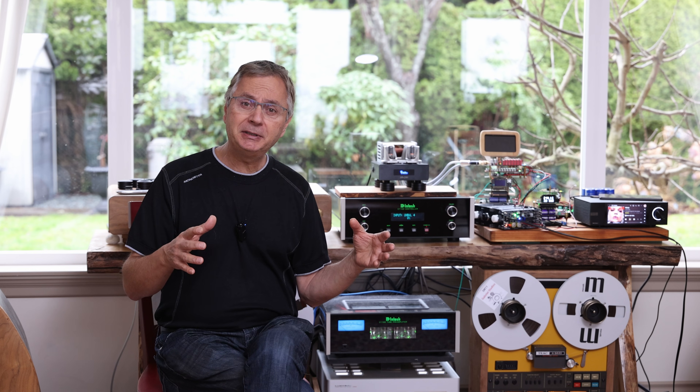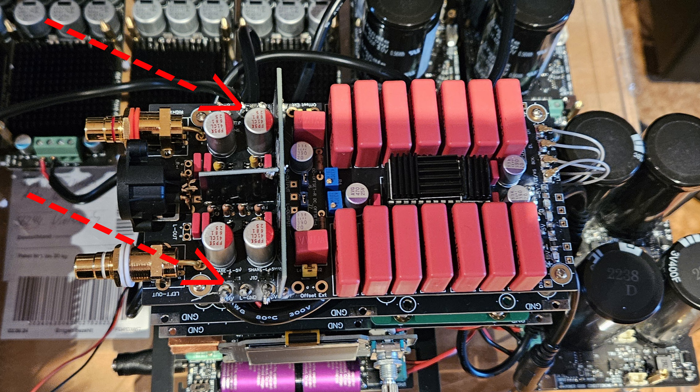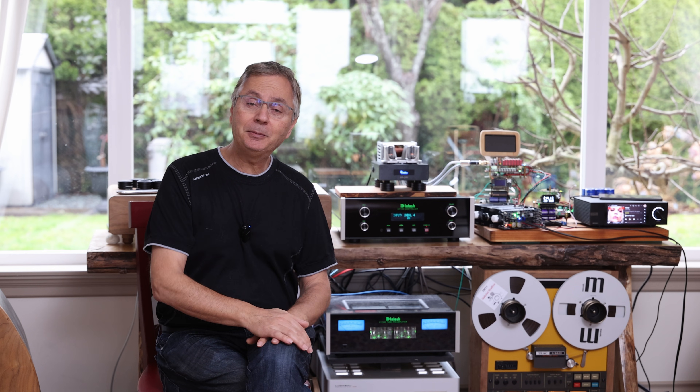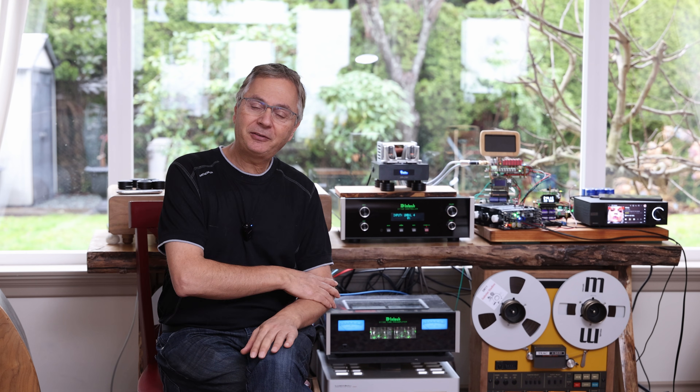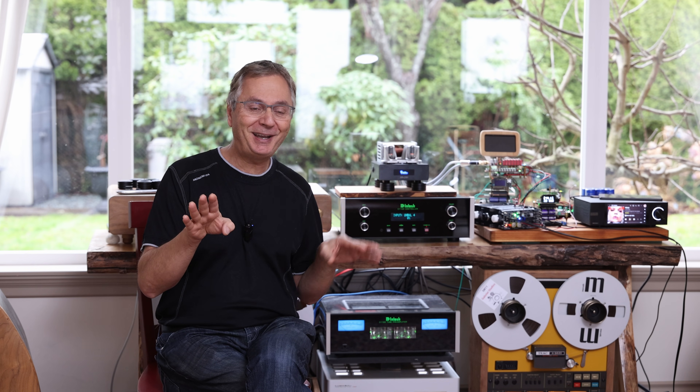Falul decided later to add separate output power supplies for the output stage, because you have the left channel and the right channel. On the Gapster TD-1 DAC you can take a couple of jumpers off and now you have two separate mono-like designs for left and right and supply them separate power. That gives you slightly more channel separation. You need two plus-and-minus 5-volt rails to do that — basically two Linear Pi boards per side. It takes quite a bit more power supply, but you get rewarded with the sound.